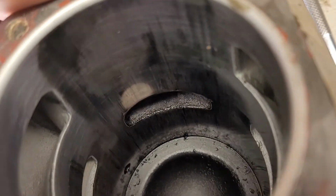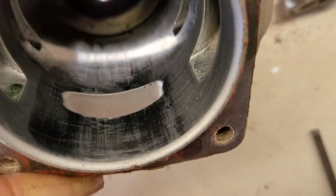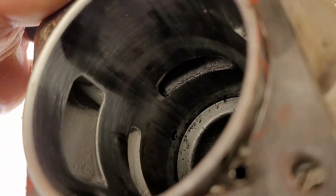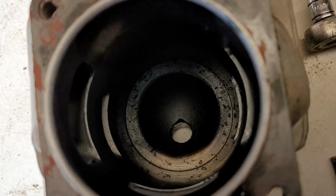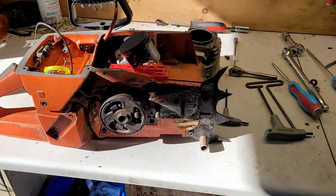I'm afraid I'm just going to go ahead and get a new piston and cylinder. Well, up next, it's a new piston and cylinder for the 3120 XP. Ha!